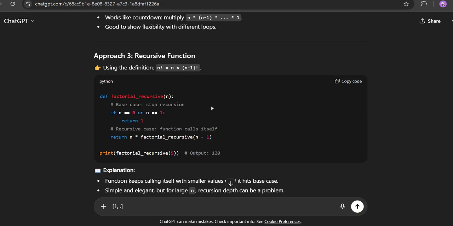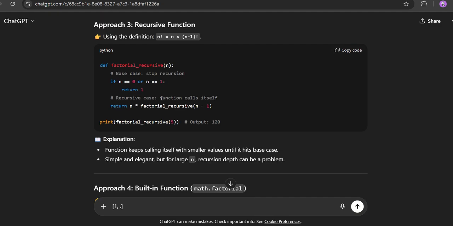I think the recursion part will take a different way. A recursive function is like this, using the definition. The base case stops the recursion. The recursive case is the function calling itself.